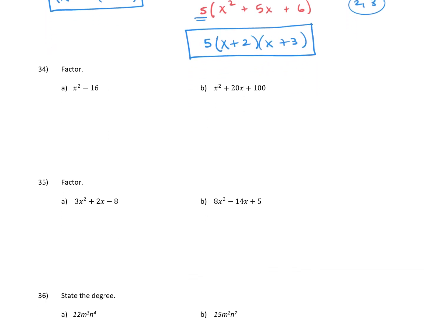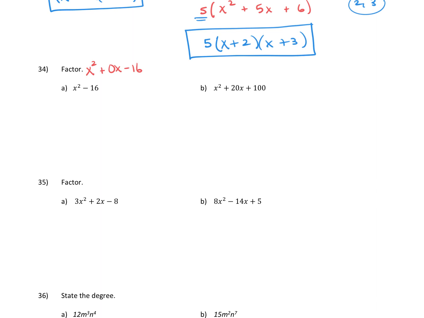All right, number 34. More factoring. First we look for a GCF. There's not a GCF here. This is an x squared polynomial, but with only two terms. Again, if your preference is to fill in your missing term, you can go ahead and factor the trinomial x squared plus 0x minus 16.